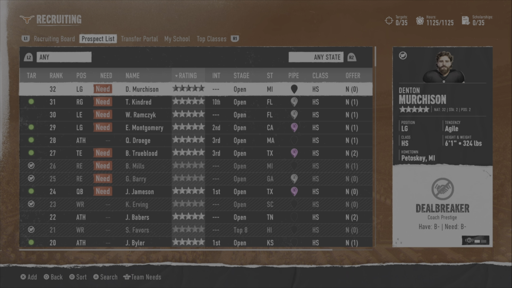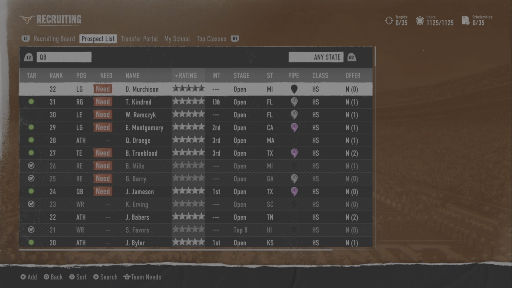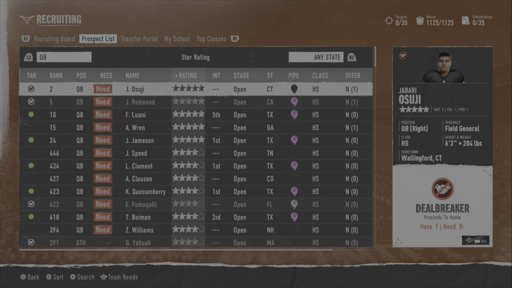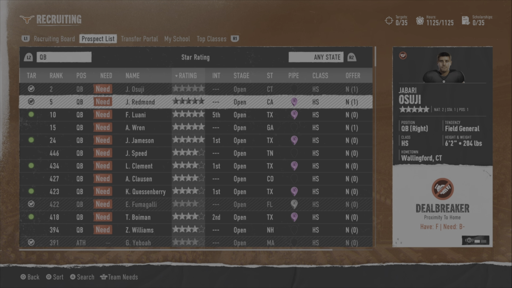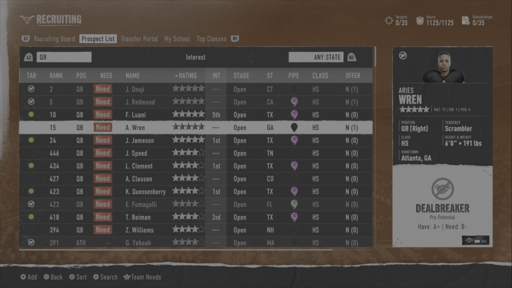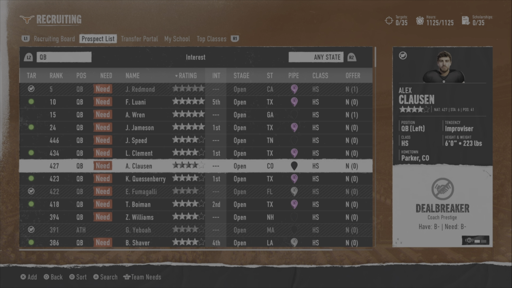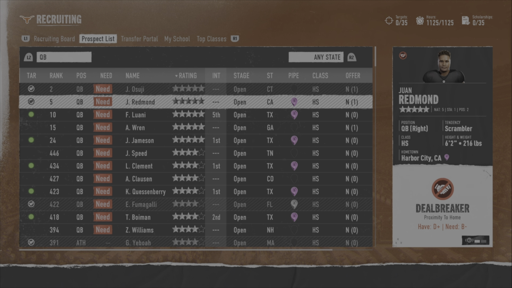Now, I mentioned recruiting has two arms, or I think I called it two friends. And we're getting these guys to cooperate here. Of course, team needs is part of it, but the other one is the prospects that are interested in you. And so we're really trying to find a happy medium. For instance, I have two openings at quarterback, meaning I have a need at quarterback. There's actually two needs. And luckily, there's going to be some options here if we're just keeping it simple and looking at 4 and 5 star interest. Cool. We should be good to go there.